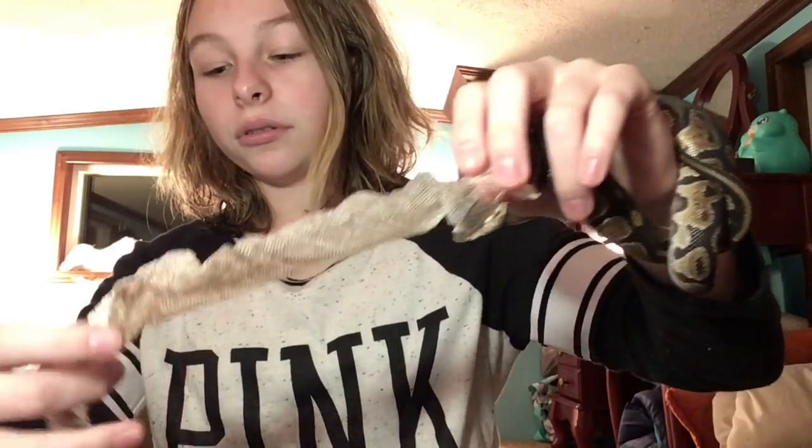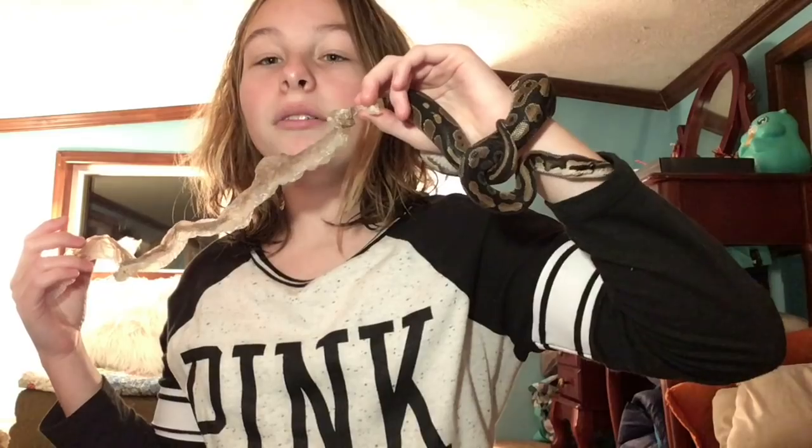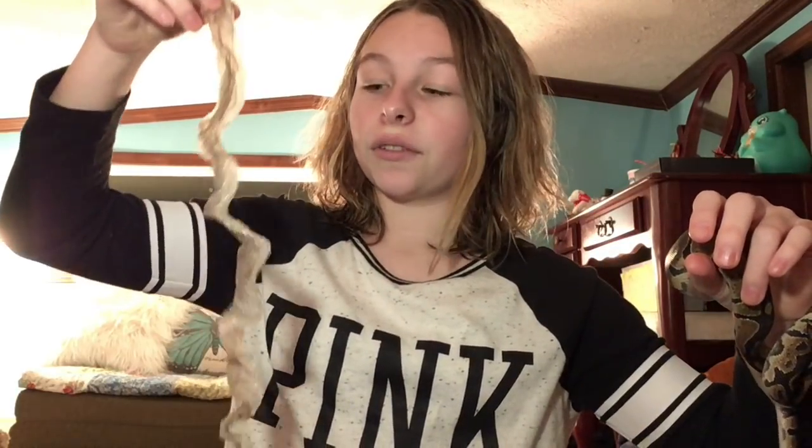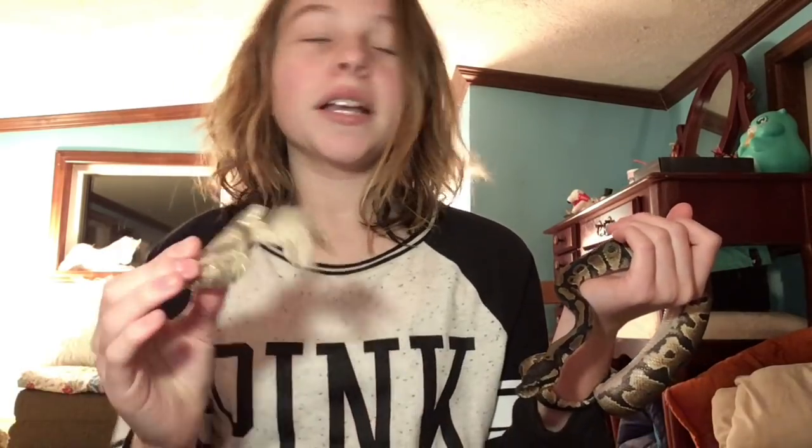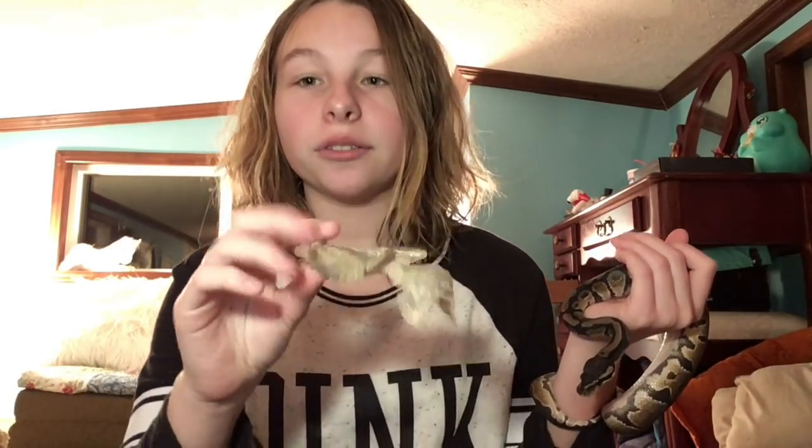He's had three sheds with me — two of them were complete full sheds and one of them broke off into pieces. I'll show you the full sheds; they're really beautiful. Here's one of them — this is his full length when he's not coiled up. It looks and feels so cool. This one actually is a full shed, but he was kind of coiled up as he was shedding so that's the way it came out.